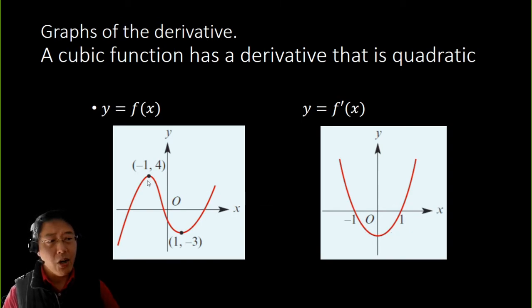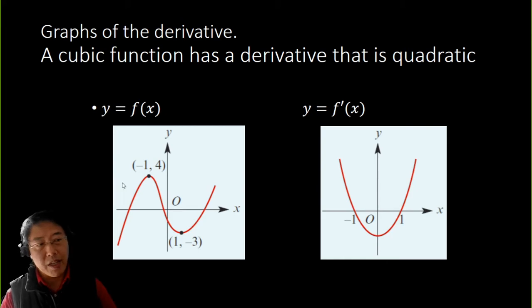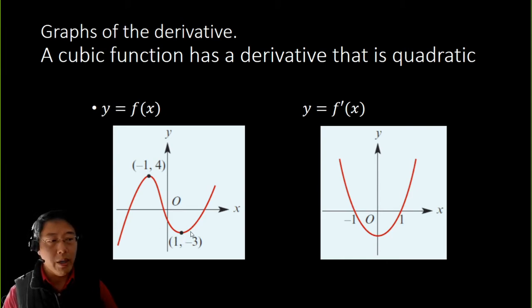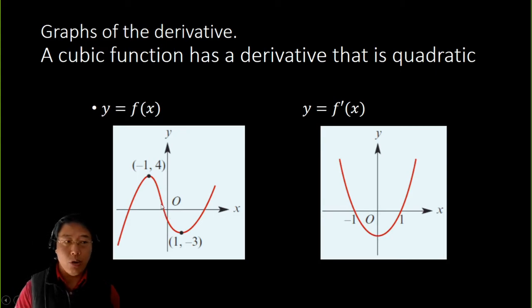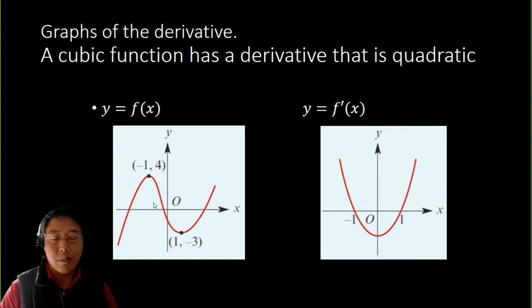Okay, and on the other sides, on the left of -1, on the right of 1, the function is increasing, so the cubic is going upwards. So what it means is the quadratic, which is the derivative, will be positive here and positive above x equals 1. Okay, now with the information from your cubic here, you do not know that value down here. There is no way you can find out. There's not enough information from the graph of that cubic, which is fine.